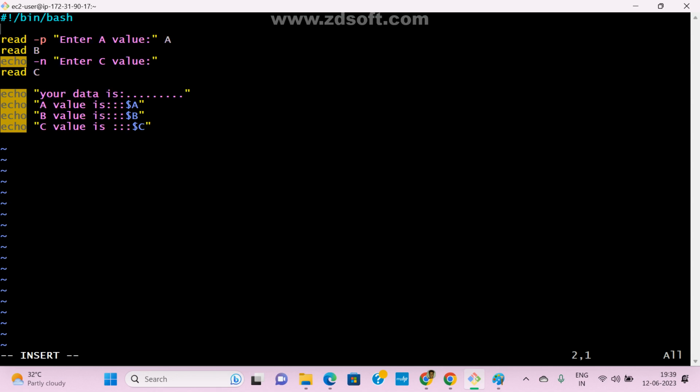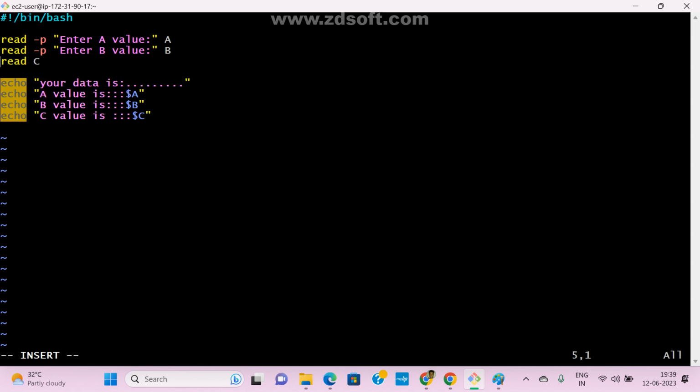Now see here, enter hyphen p read value, and so hyphen p is nothing but prompt message. So enter b value, and I am stored into the b variable. Next, I don't want. Now all are same purpose only. Whatever you want, we can. But this is the best practice. Mostly we are following this way. Hyphen p. Now see here how many lines decreased. 3 lines I removed, right? Enter c value, and I am stored into the c. Now lines are decreased or not?